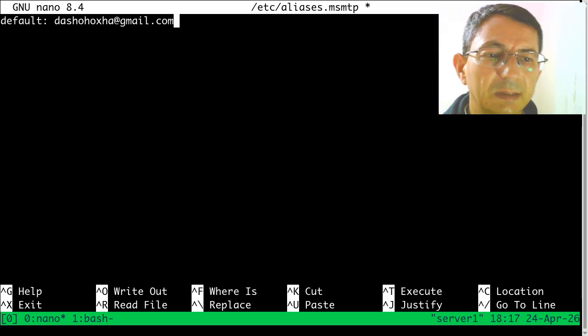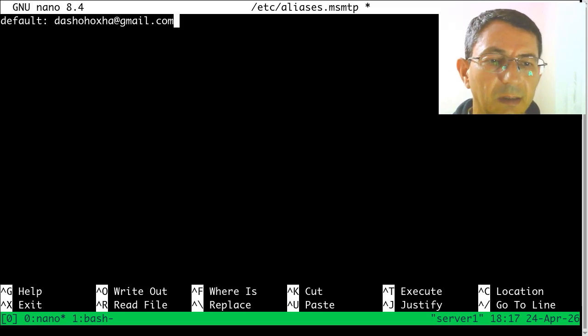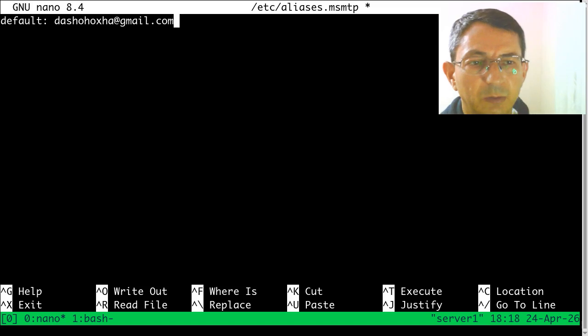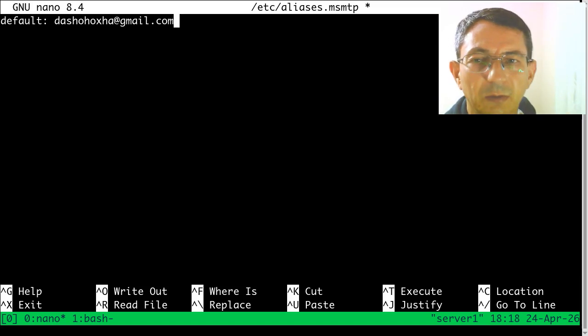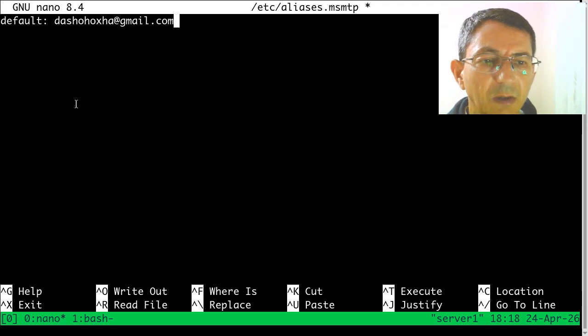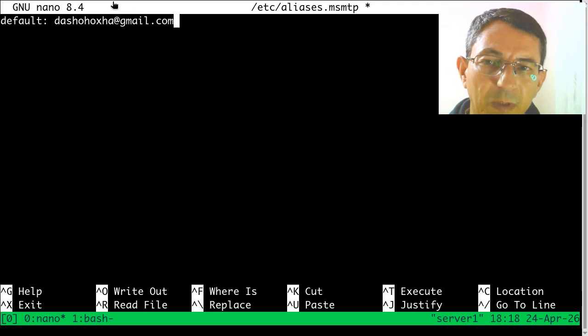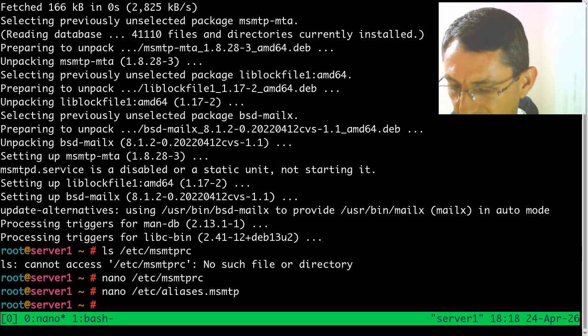This aliases file is like a forward table. So the messages that are coming to this address are forwarded to this one. The messages that are coming to this address are forwarded to this one. But we are defining only one line, default _gmail.com, which means all the emails are forwarded to this address, which is my address.